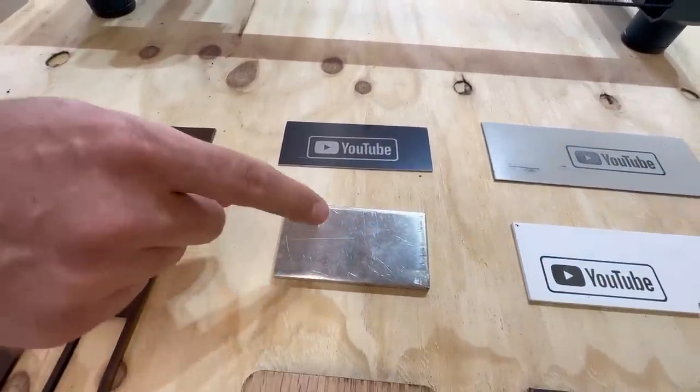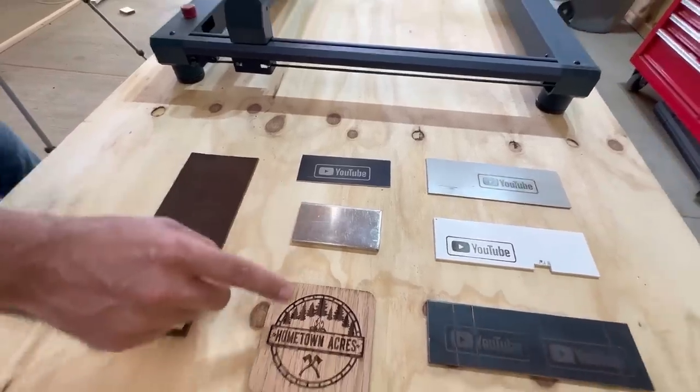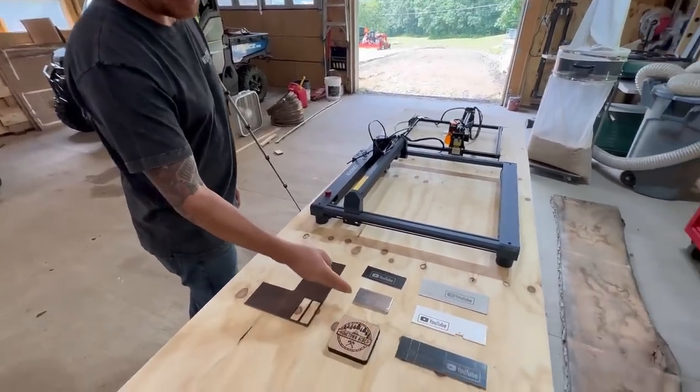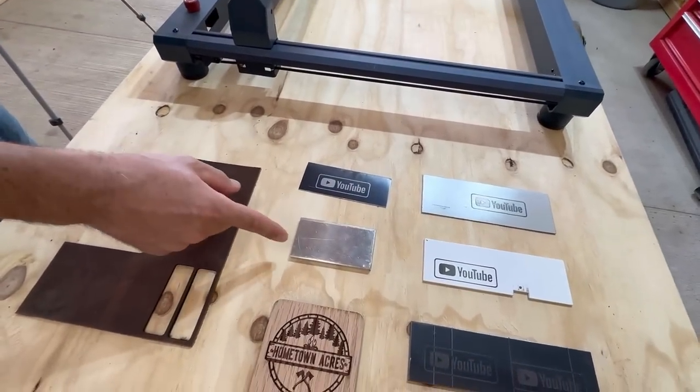And it literally did nothing to this. I don't know why, but I tried it 2 times. Nothing. And you tried it with like the power setting all the way up? I did. I jacked it all the way up. I slowed the speed down. And I mean, I could look at that as hard as I can. I can't see any mark on it. So I was pretty disappointed with this one.